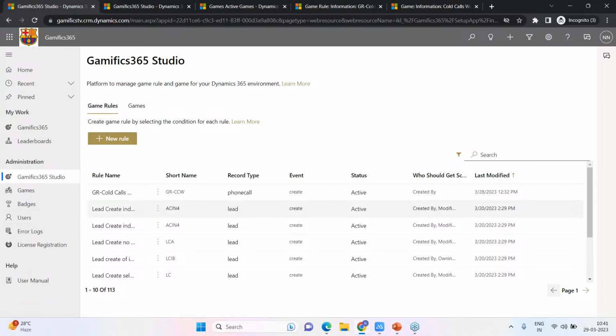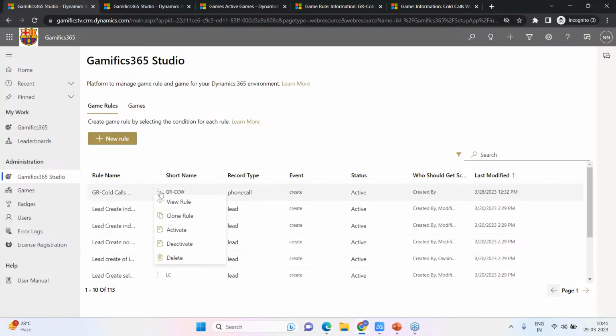Let's see what's exactly there with the rules. As you can see, I've created multiple rules, almost 113 rules. It doesn't need to be so complex; however, we were trying to recreate multiple scenarios. We can have a very similar structure within your organization as per the games and the game requirements.